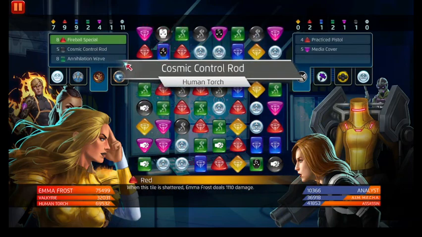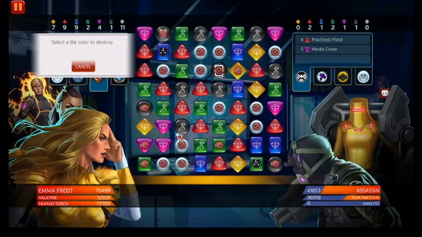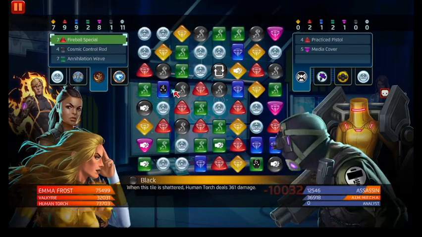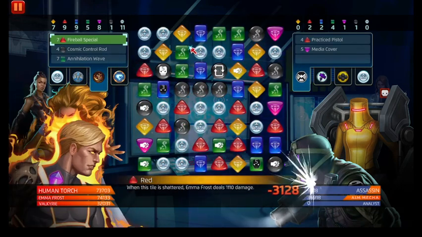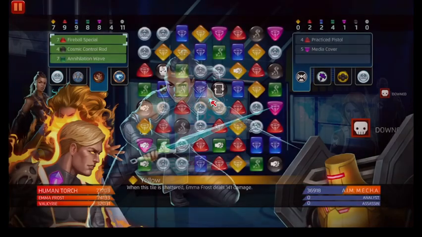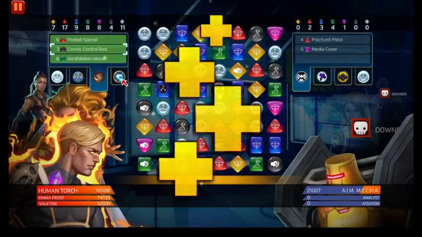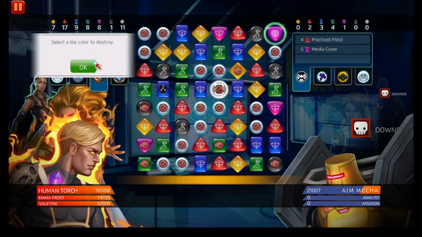I think here we're actually gonna prioritize purple real quick. Let's go out to the assassin. Assassin! Don't worry, we're gonna make the Cosmic Control Rod fortified, so I'm not even worried about it. Okay, that'll work too. Fireball special, this target's a purple.